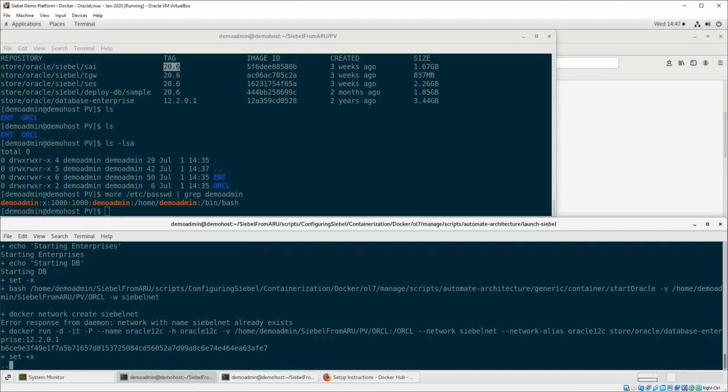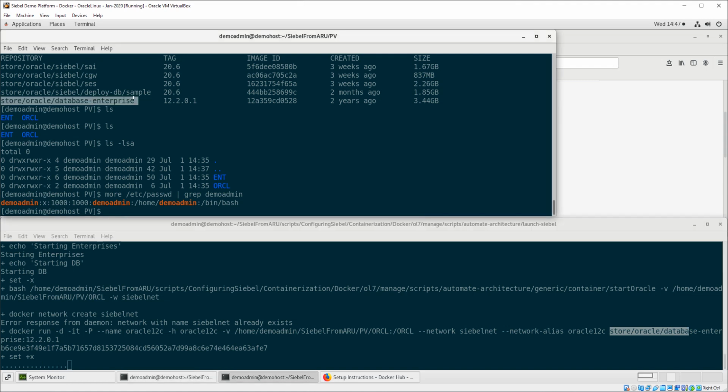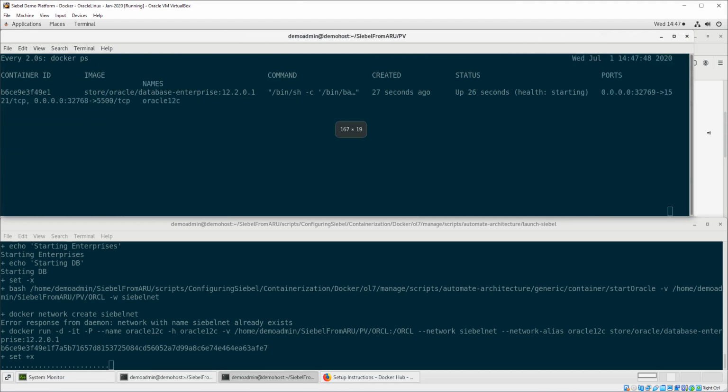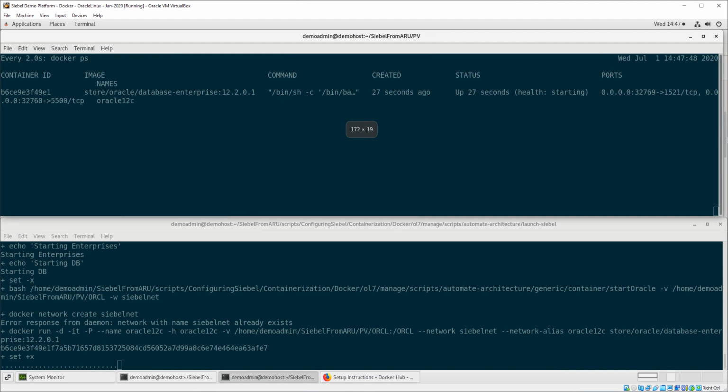Okay, so the first thing that's happening here is it's starting the Oracle database, and it was expecting this to come from store Oracle database, so it's therefore starting up this container. If we actually look now in the background at what's happening as the containers are started, we should be able to see each of our containers come up.